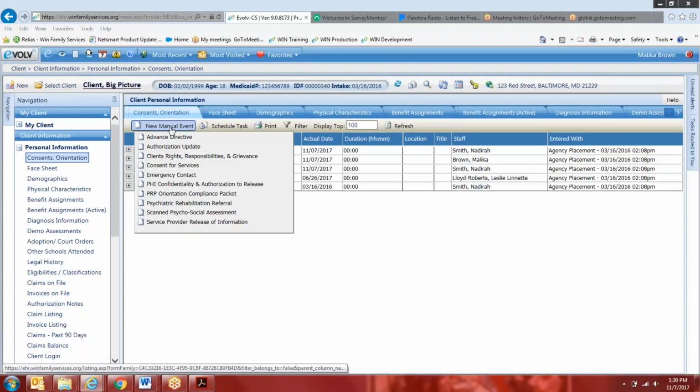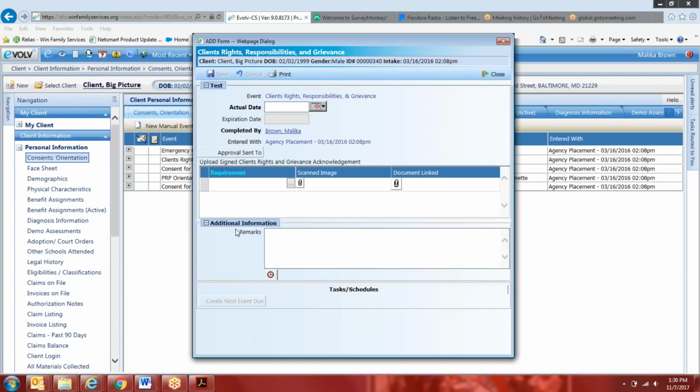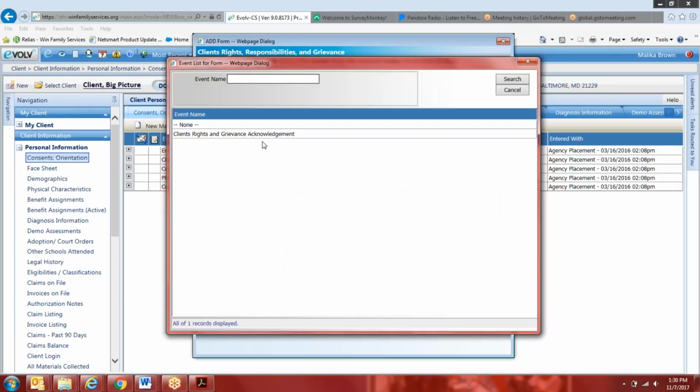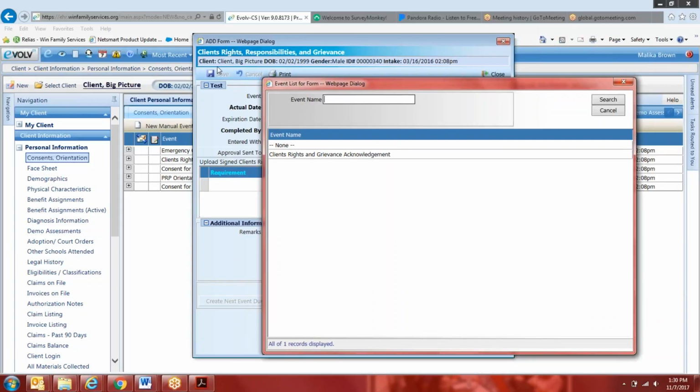So there's not really much to show you all. Every event looks the exact same. You put a date in, you choose what the requirement listing is, and Leslie and I will make additional updates to these listings for each event as we know there is a need for it. For instance, CARF has a policy about client responsibilities. You all are not familiar with the client responsibilities policy.